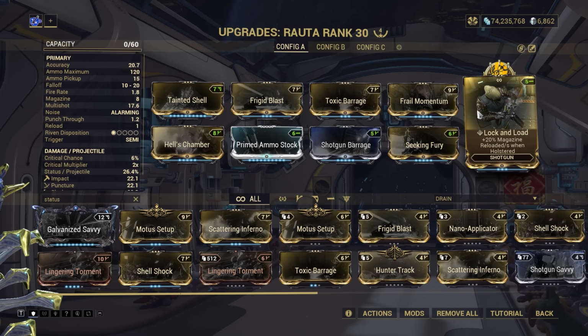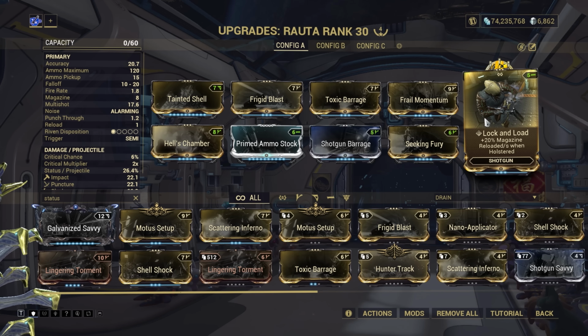For the Exilus slot, I've gone for Lock and Load, granting a passive reload of 20% magazine per second. This can stack additively with the Synth mod set, mostly used on companions, to ensure you always have a shot ready to go without having to spend the time reloading. Sure, it's only a second to reload, but that's another break in fluidity which we can mod away.